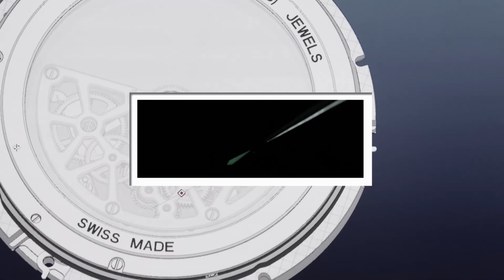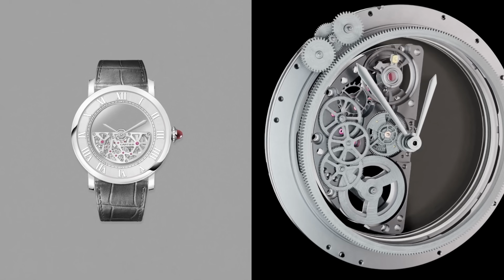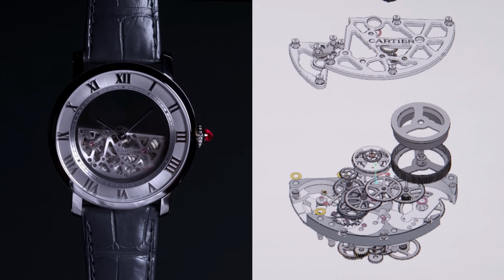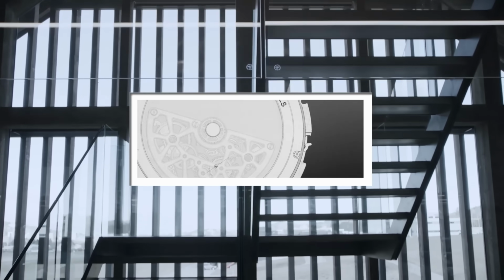So including the front and back crystal, there are 8 layers of sapphire, and you can still see clearly all the way through. Rolex can barely do that with 1 layer. It took 8 years to make this watch, and it'll take another 8 for me to regrow the brain cells I lost trying to figure it out.